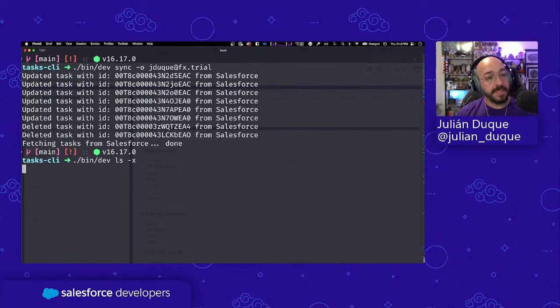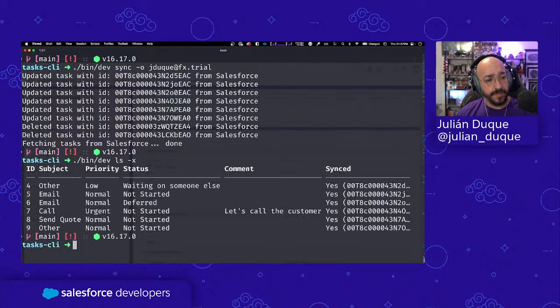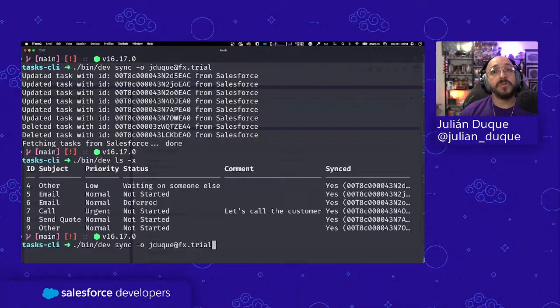I list my tasks and I should have only 5, if I'm not wrong. Oh, 6. Awesome. And that's pretty much it. What we can do after, if you want to do it, is improving the UX. For example, storing the org, so you don't need to always pass that organization. You can use the config plugin to store values on the local directory, or you can store it on the local database if you want. So when you pass it for the first time, it gets stored.